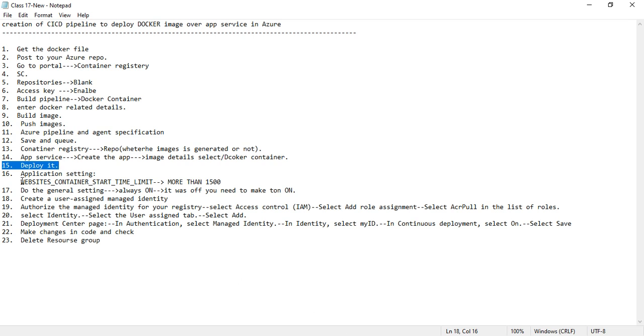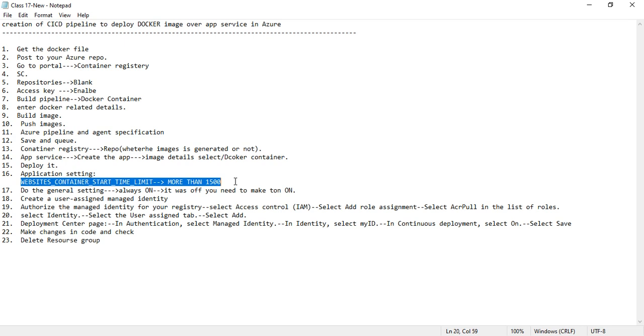We have the application settings. We have the website container start time limit set to 1500, because by default the container start time is 230 seconds only. If the container has not been able to be created and run within 230 or 240 seconds, automatically the container will be terminated. For example, if my code is in Java, it takes some time to deploy on the container and bring it up.